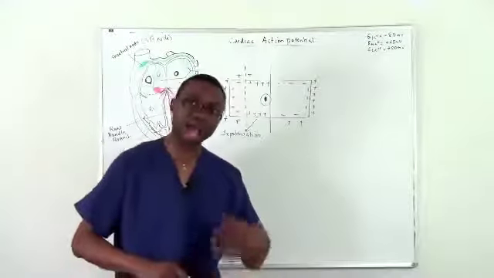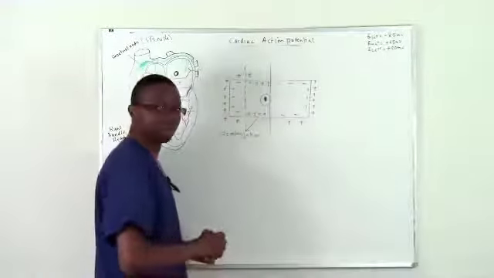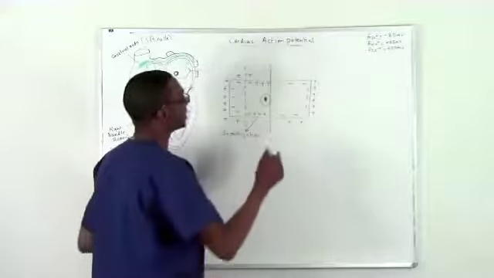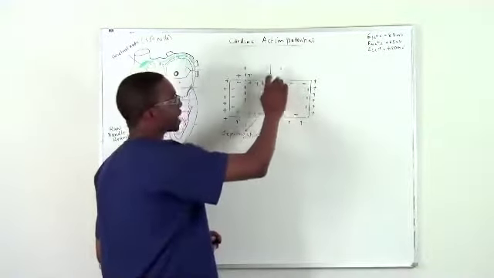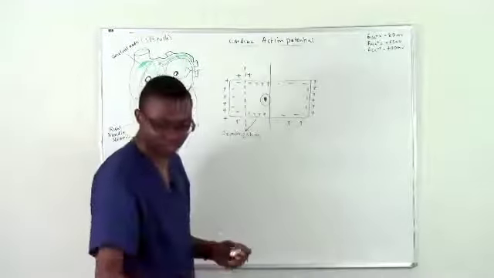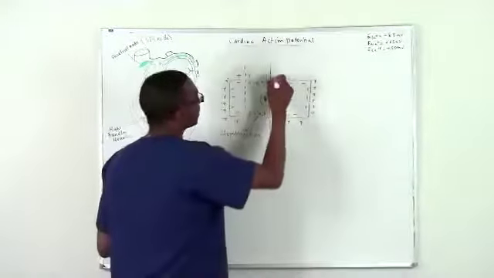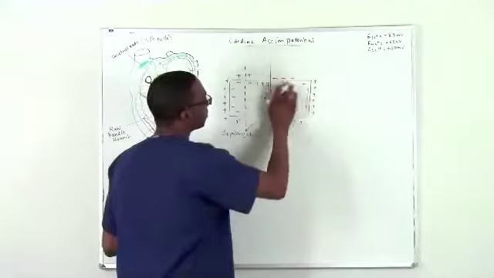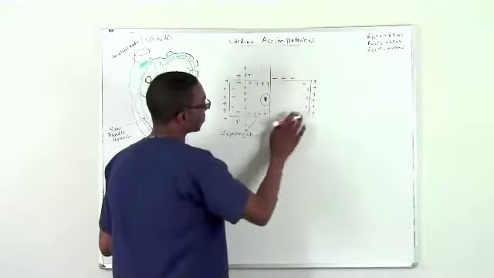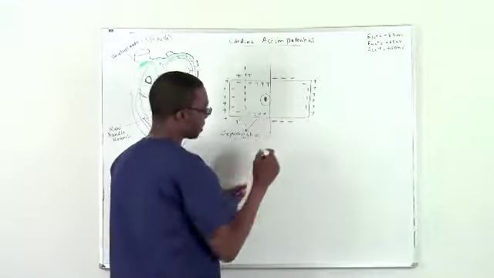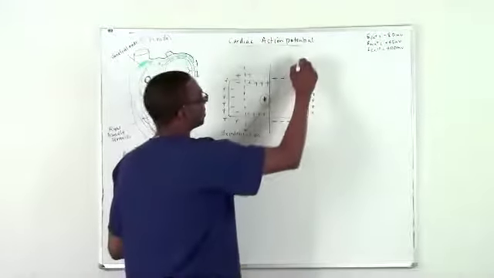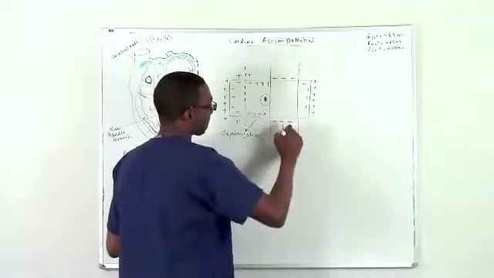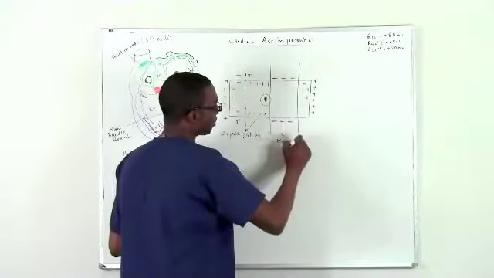Now, the opposite of that is known as repolarization, and repolarization is now when you take this negative, the negative charges are actually more on the outside of the cell. If we have more negative charges on the outside of the cell, we said that the cell has repolarized. Repolarization.